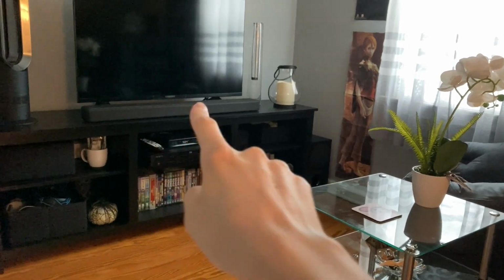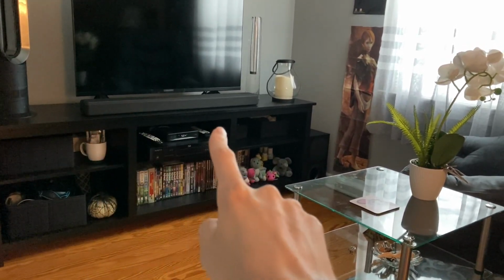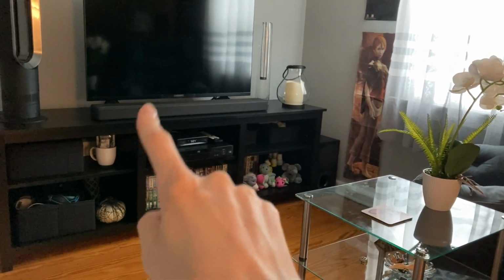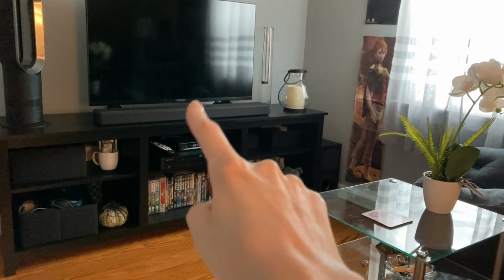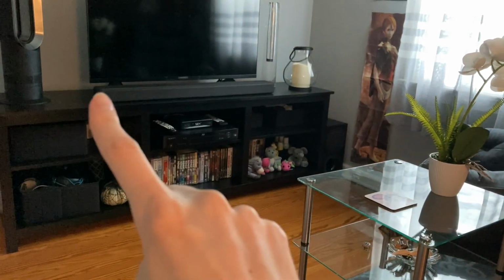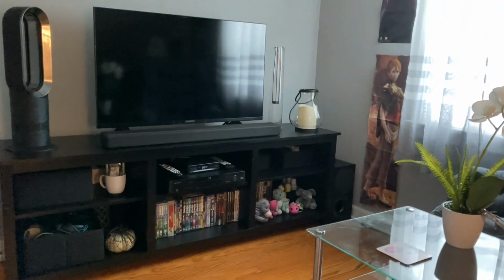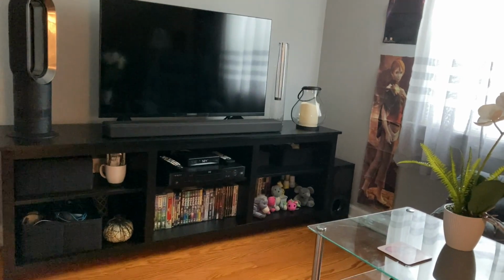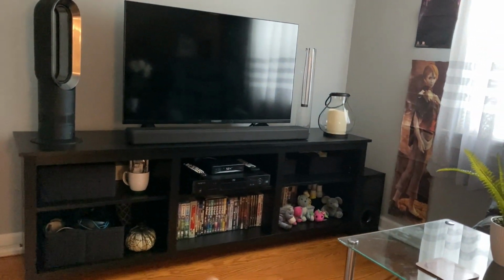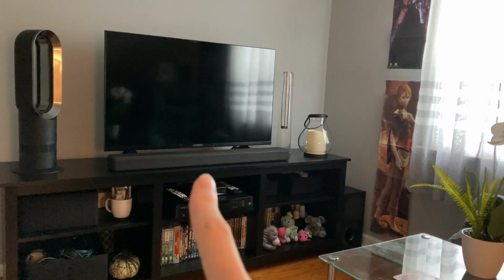And honestly, this was a downgrade. It was an expensive downgrade because both these things are a Sony brand. I usually don't buy any other brand, but it's a Sony brand. And the sound system is supposed to simulate what it sounds like if you had, I think, a 7.1.2 surround sound system, despite the fact that this one right here is only a 3.1, okay? So there's 3 speakers, left and right and a center, and then the subwoofer.